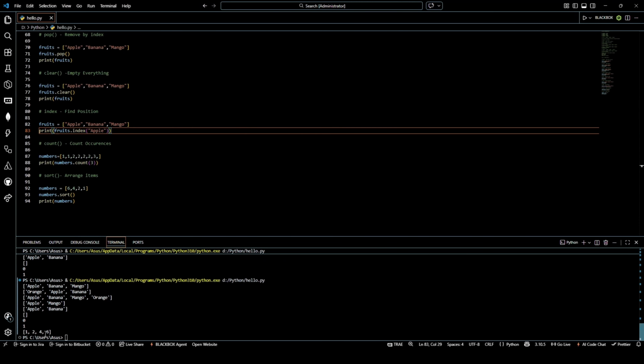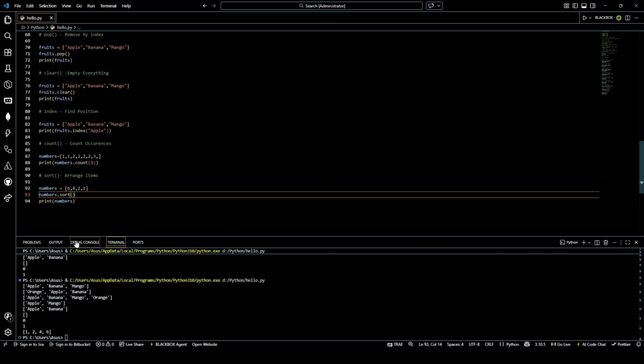The output will be 1, 2, 4 and 6 in ascending order, from small to large. Okay, clear? If I want to reverse this sort, then what will I do? I will just write reverse equal to true. So it will reverse the list: 6, 4, 2, 1. Got it?